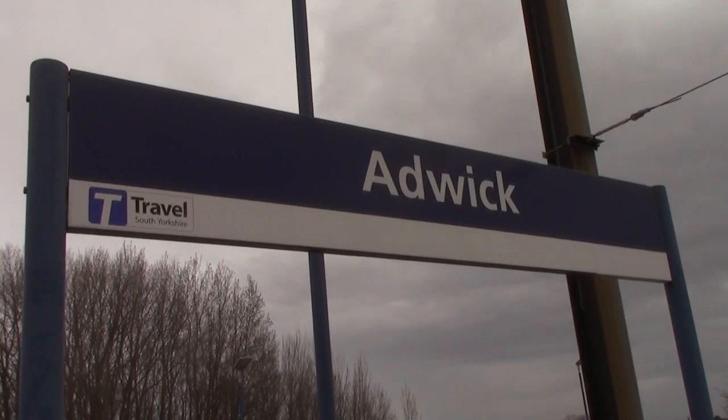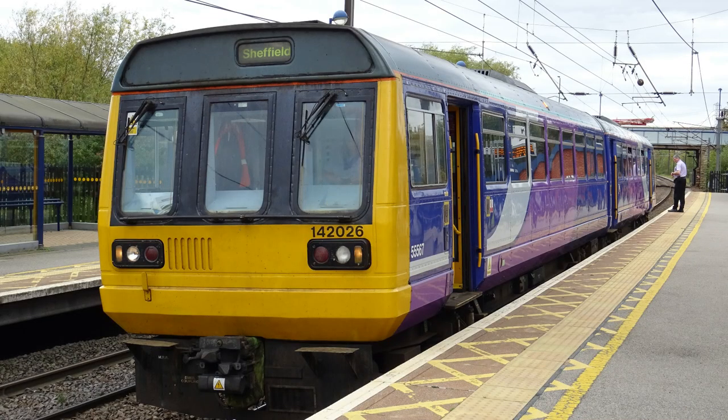So I'm now at the second station out of three that I'm stopping off at today — this is Adwick Railway Station. You do get a bit more services here than at South Elmsall because you get a service that terminates here from Sheffield via Doncaster, operated by its winter trains. I think at one point services were done by the train that never dies — yes, I couldn't resist plugging a Pacer train in this bit. You also get the Leeds services from Doncaster stopping here as well.